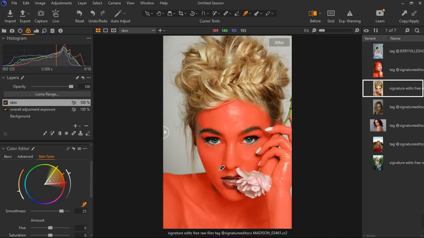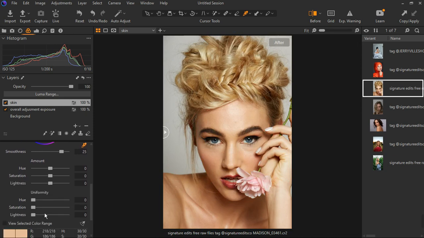So hitting M on the keyboard, everything is actually selected. Is our lip selected too? No. So let's go back down, increase the uniformity of the hue, and boom, that takes care of almost everything we are facing. So we have this and then we have this. Is she blushing? If she is, take it down a little, until you have the blush back. So not everybody's 100% perfect, but I think 50% sometimes always works.